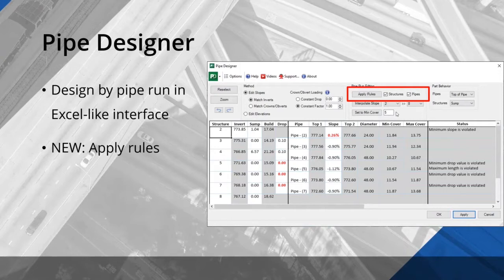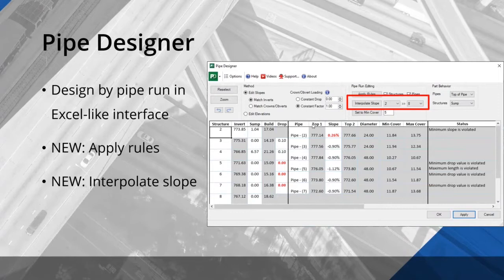They often fall kind of short in terms of allowing you to really design and control your pipe networks. With the ability to read the values you assign in there and manipulate your table within Pipe Designer, I think you're going to see rules really will factor into how you use pipe networks going forward. There's an interpolate slope function where you can choose any pipe or structure, set that as the starting and the ending part, and it will auto-calculate the slope between those parts. I'll show you that in action as well.